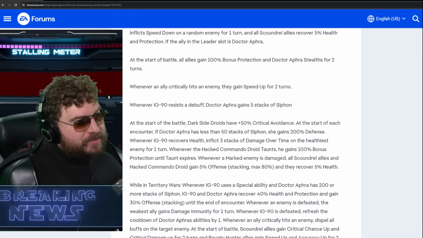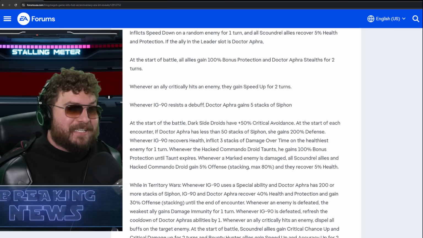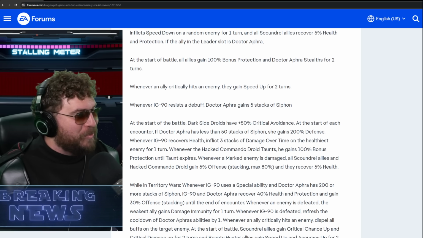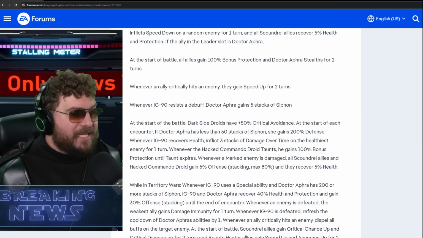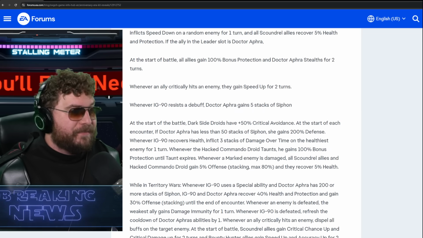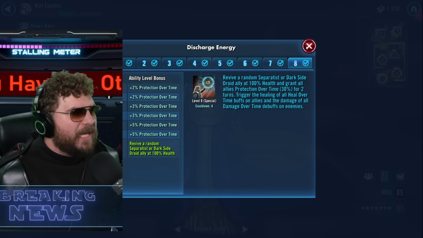Whenever an ally critically hits an enemy, they gain speed up for 2 turns. I don't suspect that's going to be an issue. We're going to get lots of critical hits. Whenever IG-90 resists a debuff, Dr. Aphra gains 5 stacks of Siphon. So this is nice. This is kind of more of a slightly nuanced thing.